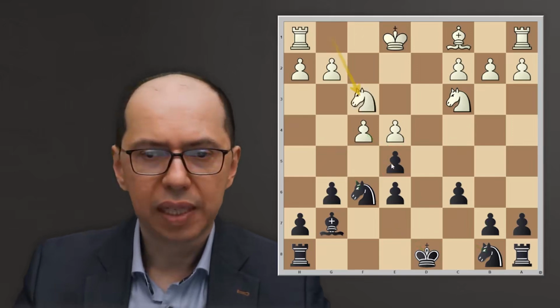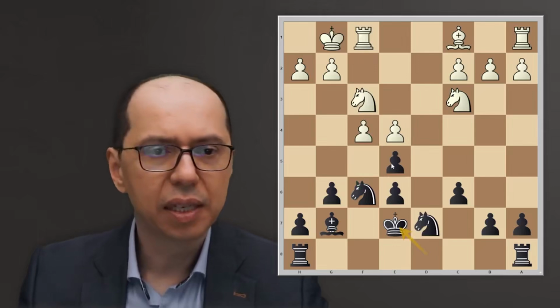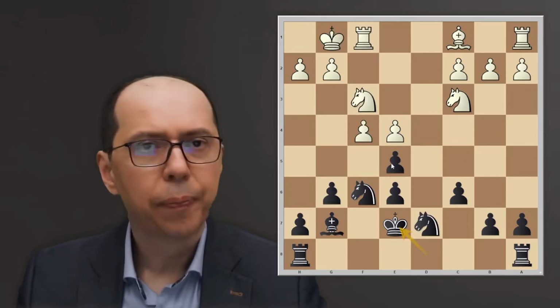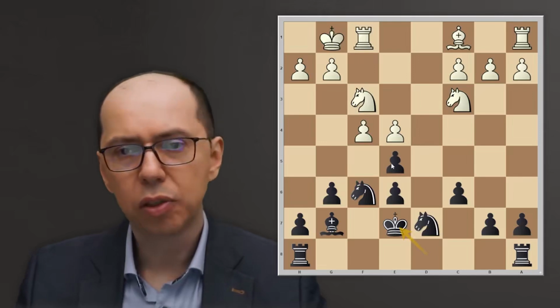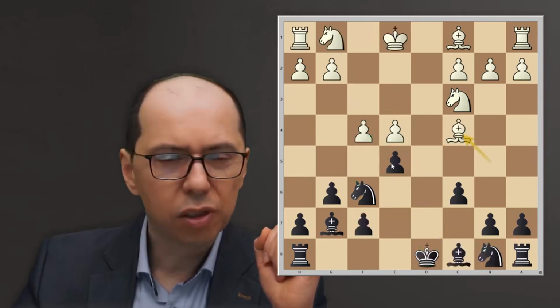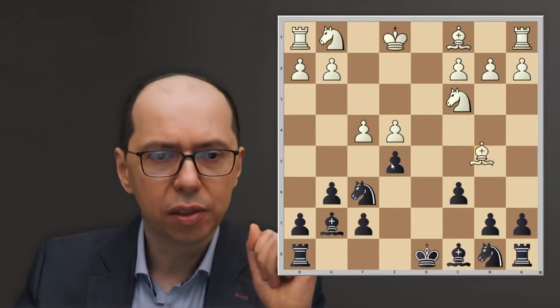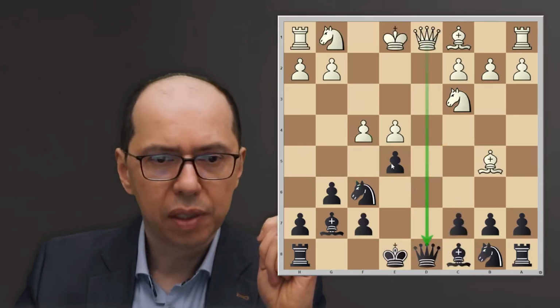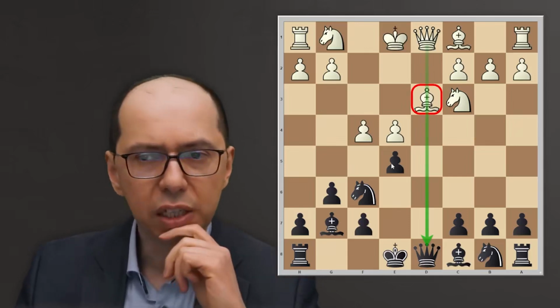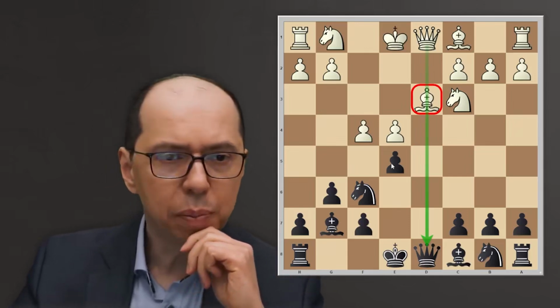So knight f3, knight bd7, castles, king e7. Sooner or later, white will probably take on e5, and black will win this pawn back. So there are no worries here. This is also not a crucial variation, so that's why we cover it in a reasonably speedy fashion. Knight f3 is better.